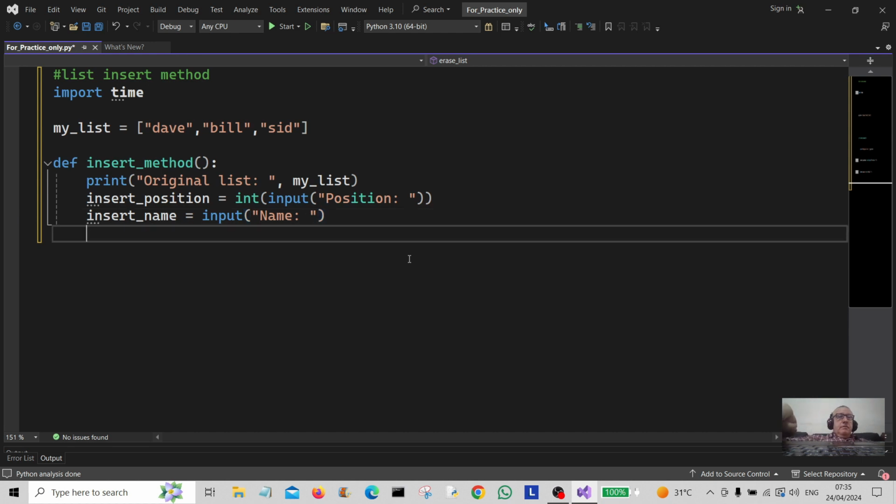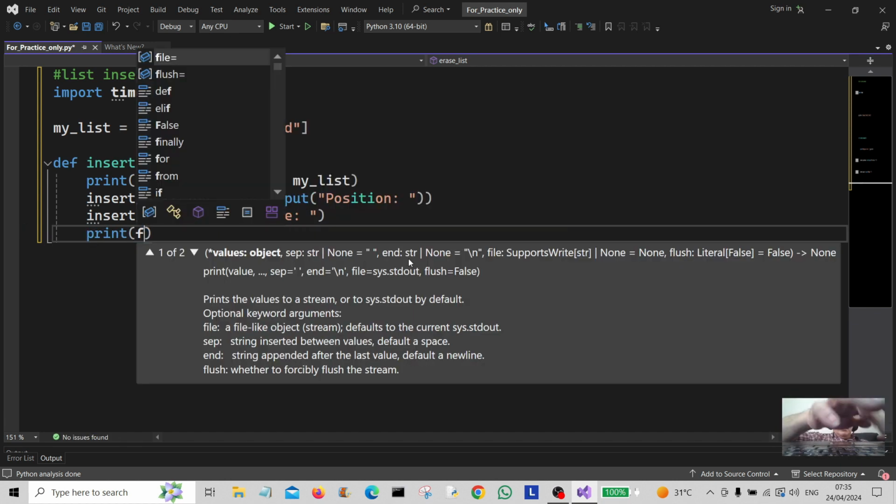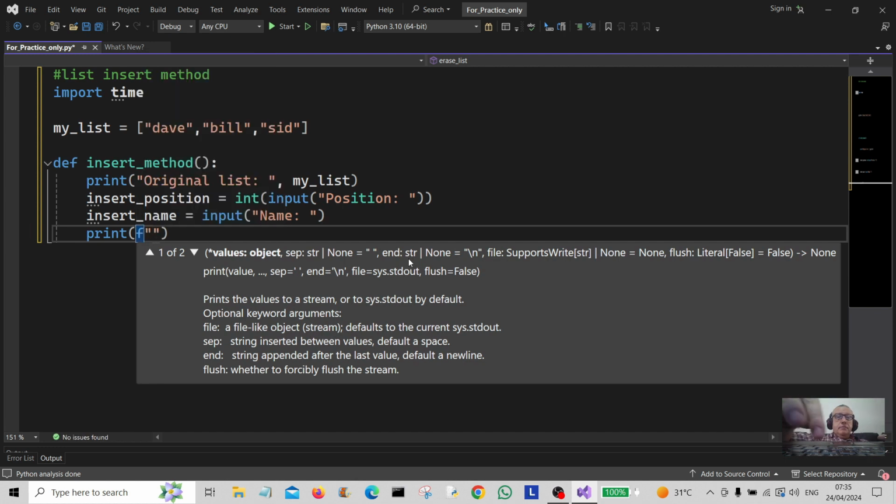Right, okay, and now we're going to print. I'm going to use F here to format the string. Inserting, this is going to be, so what should I do first?